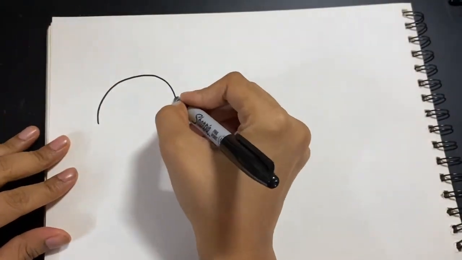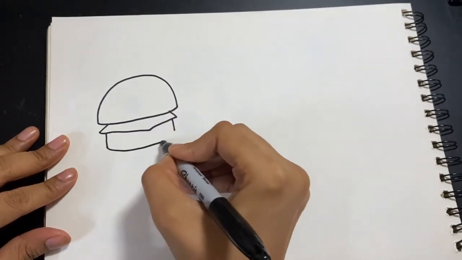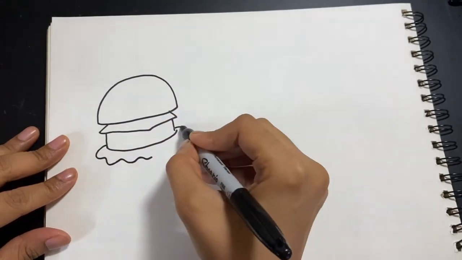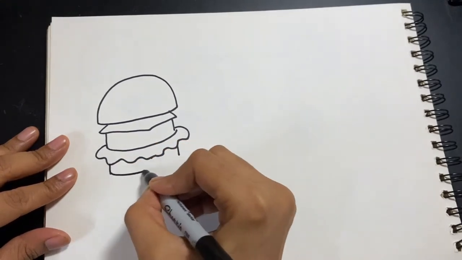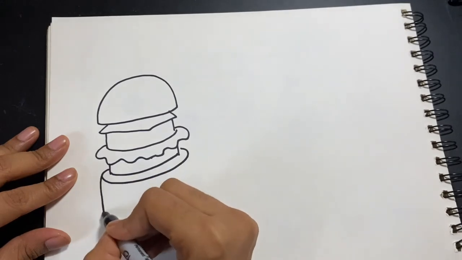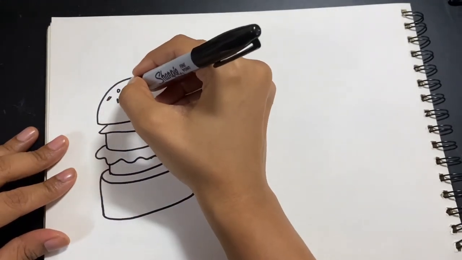For the burger, you will start with an inverted U and then you're going to create your cheese, you're going to layer your patty and then some lettuce and again some patty and then the bun. So you can feel free to create the layers that you like in your burger and make it as crazy as you want.